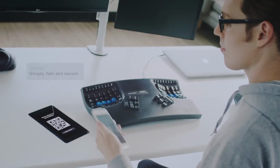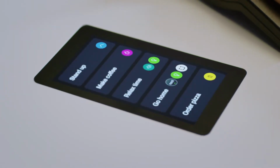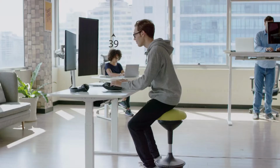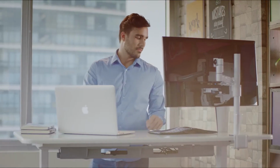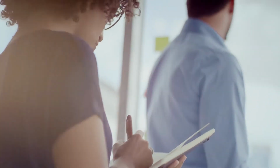What if you had a desk that worked for you? It knows you, and it's ready to work just the way you like. It knows when you've been sitting too long and tells you to stand up. It keeps you synced with your team and sharpens your mind to help ideas flow best.